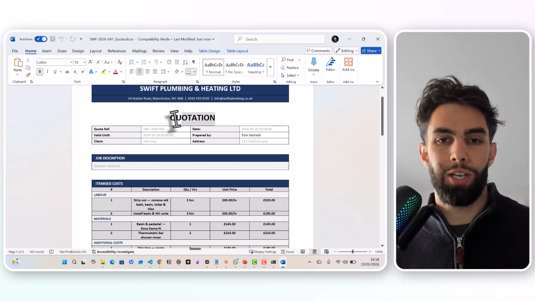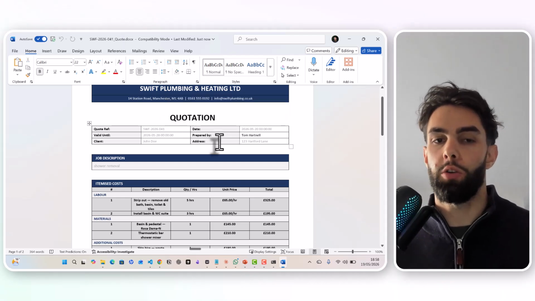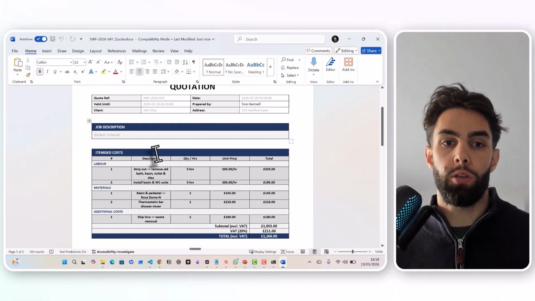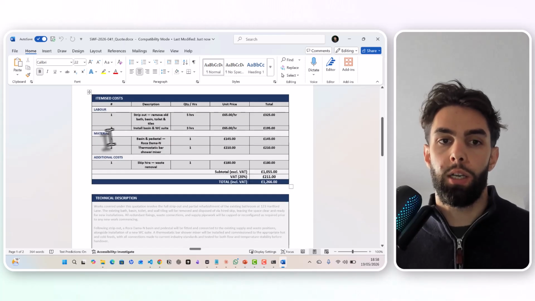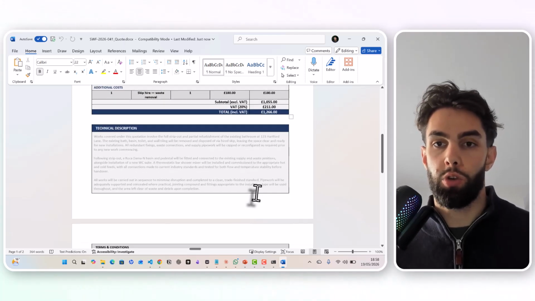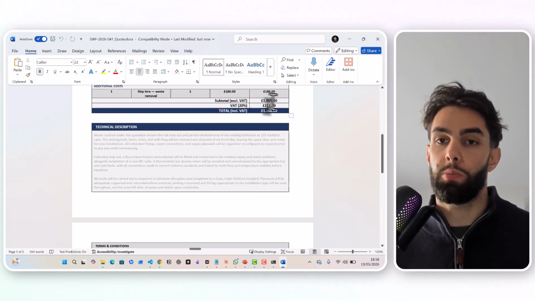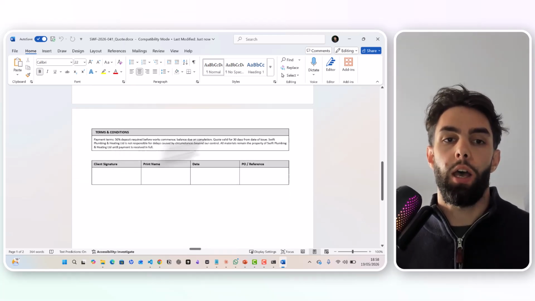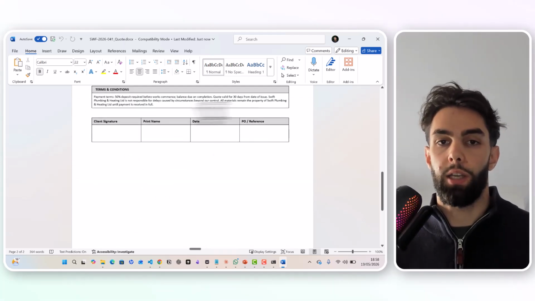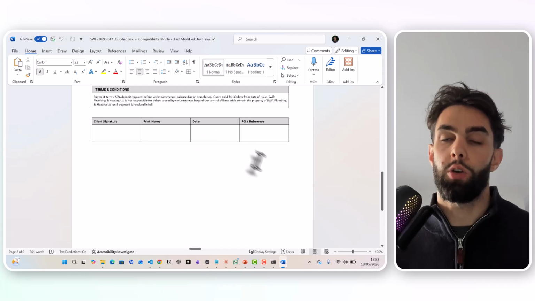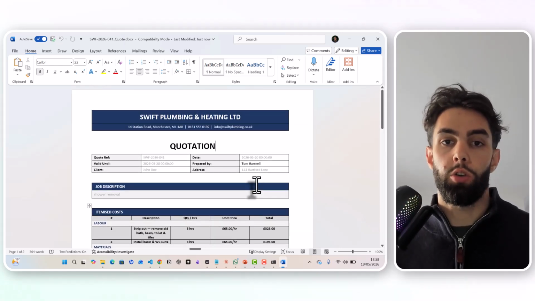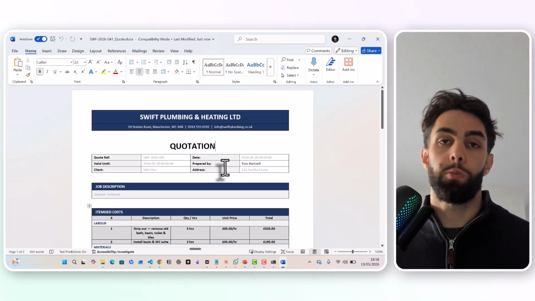I can't remember if this quotation part was in here or not. If not, we can go back to Claude Code and just get it to adjust that quickly. But you can see it's got all of the labor parts that we put in, the materials. It's got our technical description in here. It's got the correct price. I believe that was the correct price. The terms and conditions, and yeah, everything else in here, which we showed it didn't actually need to be filled out. So you can see that from start to finish how we just automated that whole process.